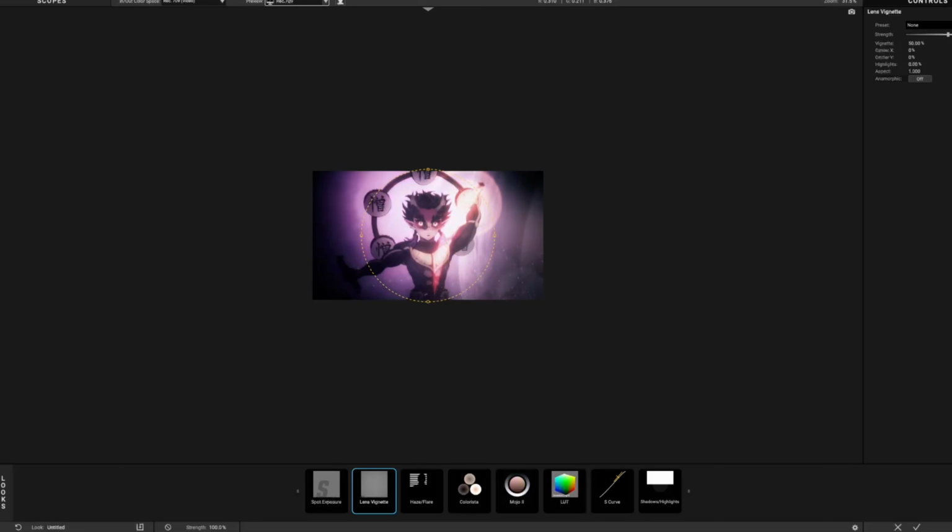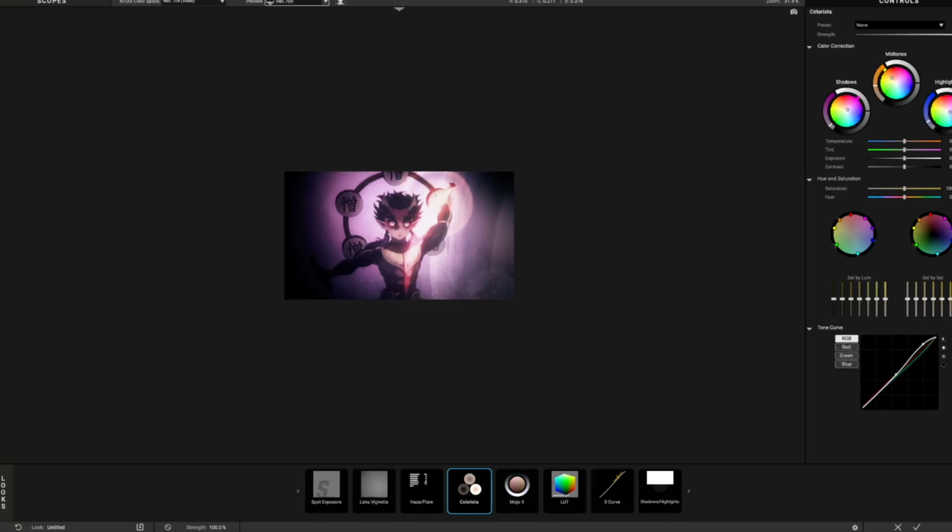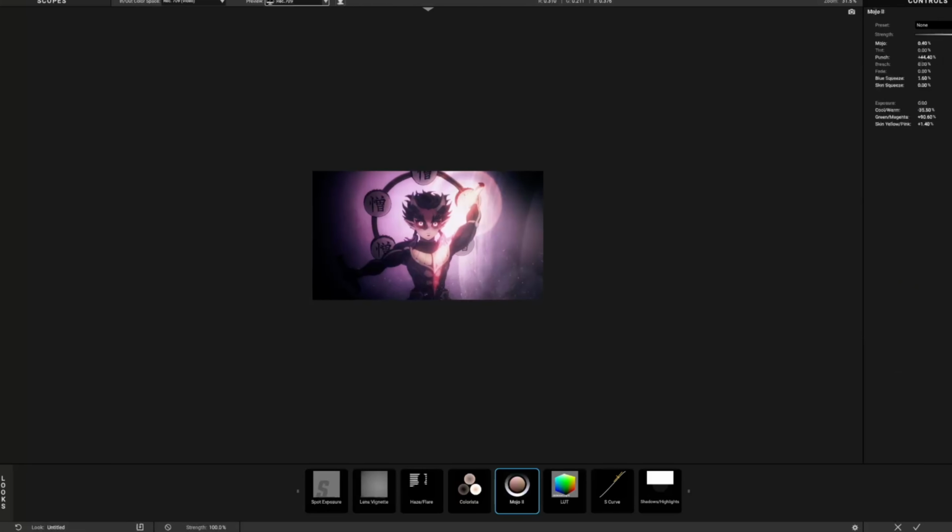I used to use lens vignette differently, maybe have it cover the whole thing, but in this case, I am using it to cover part of it, and kind of drag it over here, mess with the settings, try to take away and put some blackness over on the left side like that. I use Haze Flare, super low, super simple, adds some haziness, it's nice. Colorista: I used it to get some warmer midtones because I thought it would look neat. Get some more purple shadows and bluer highlights, keep it all around. Mess with the curves a little, see what fits best.